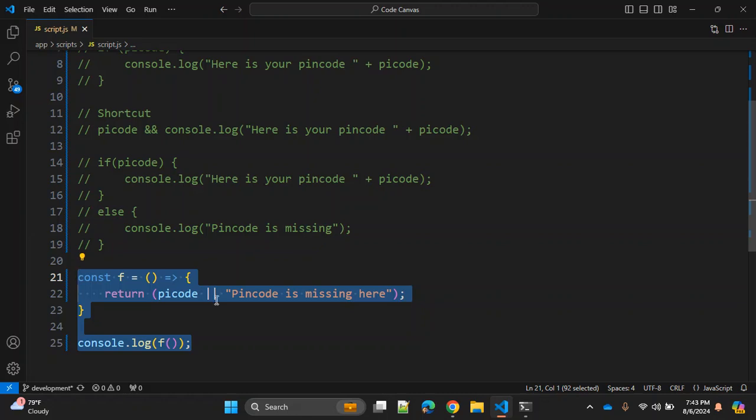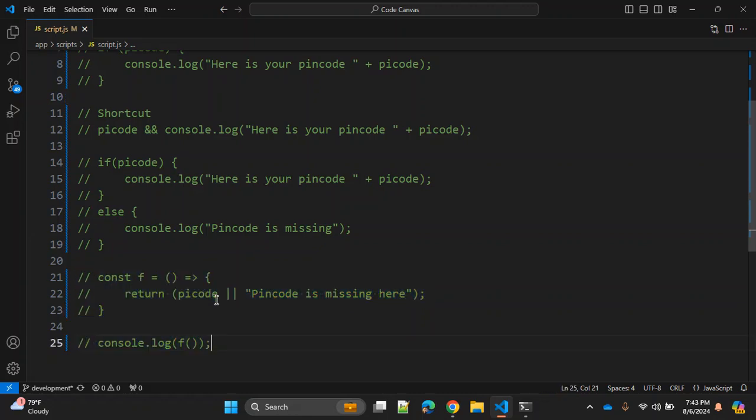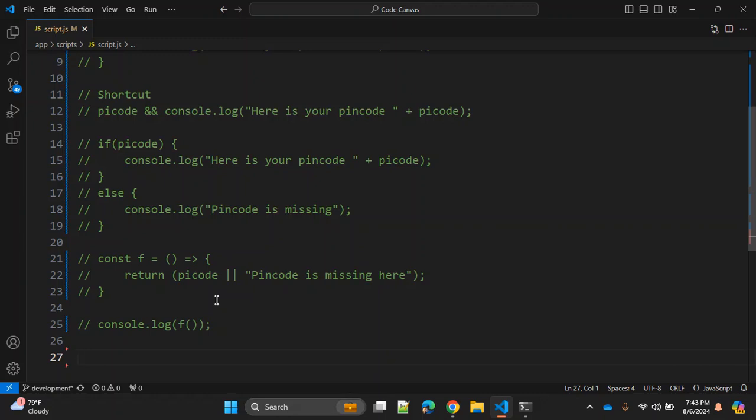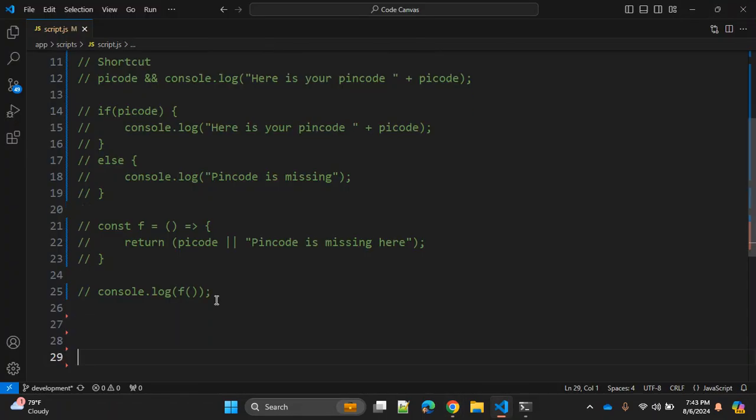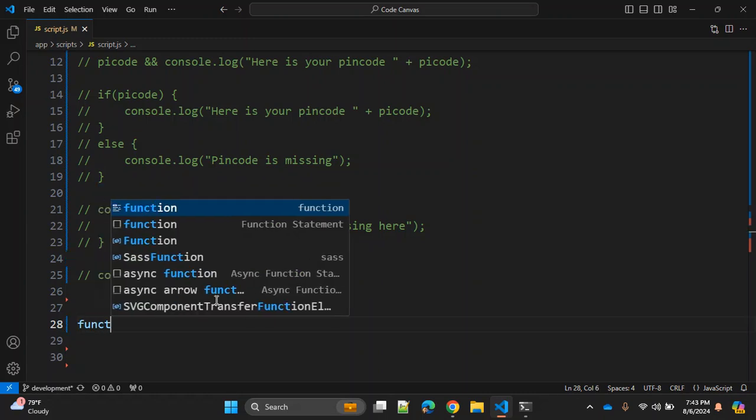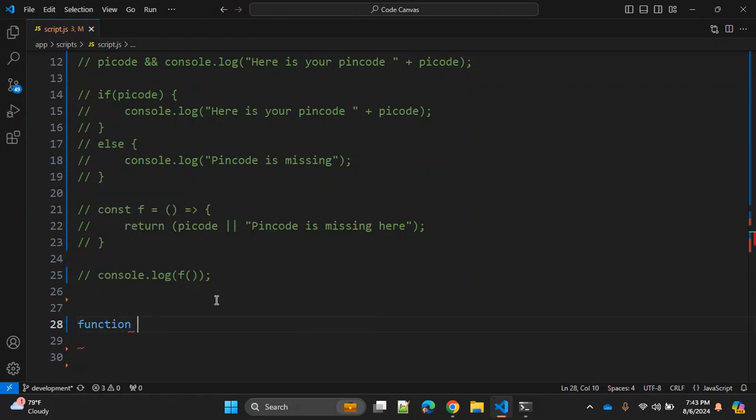So I tried to explain two simple shortcuts. With this, we have another one, no, it's not a shortcut, but the conditional ternary operator. So how does this ternary operator work in JavaScript? If you have a condition like this, let me try to explain here. Here I have one function. The function name is getFee, right? And in this I am checking if there is any member.